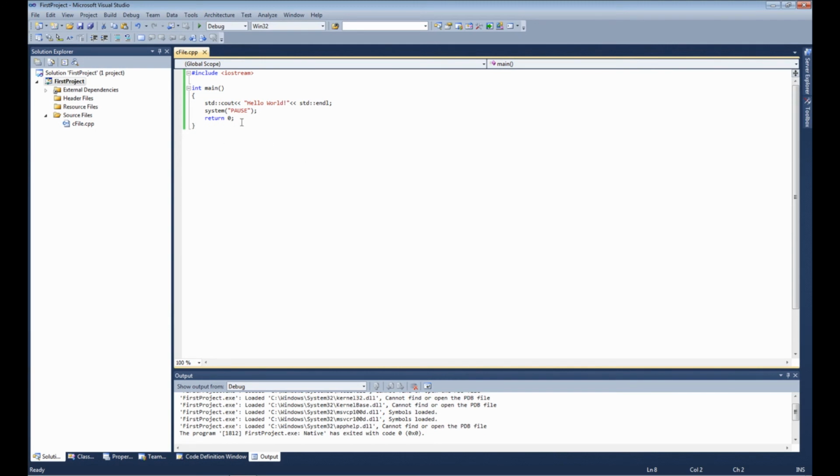Also, those brackets in this line and here are defining what is in the function. On each statement you need to put a semicolon.